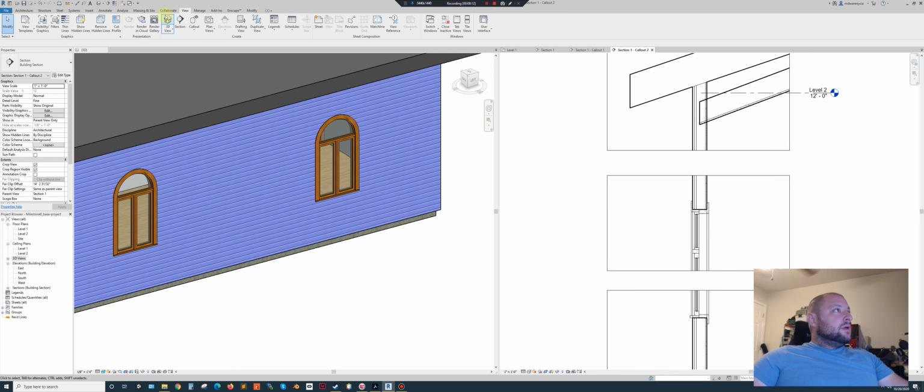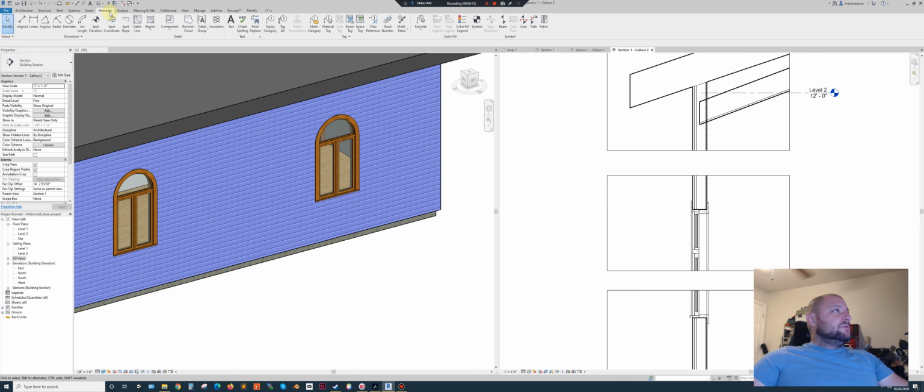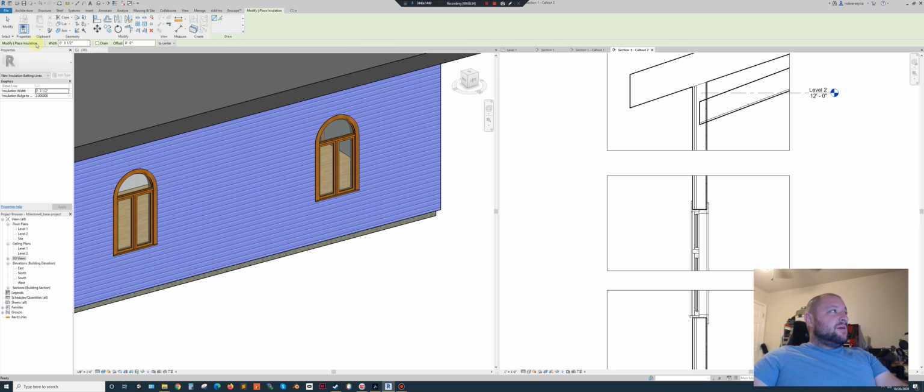And so we're going to go back over to annotate, and actually let's do insulation first. So this is our exterior wall, and we'll have insulation there that actually creates the seal that helps keep this building warm or cool depending on the season. If you click on that button, you've got a couple options here, and there's the width. That's going to default, in our case, to a 2x4 stud thickness. And you can change this here. We're going to leave that as is.